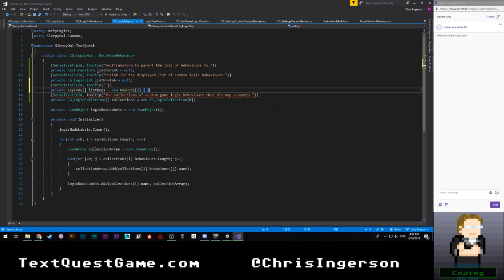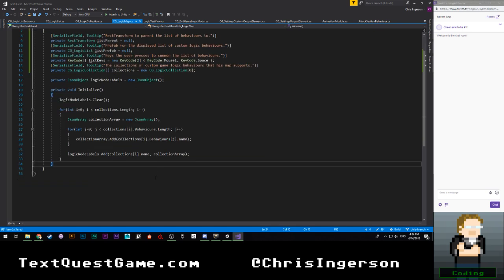There are only two that I'm planning, so I'm going to go ahead and declare them, which is key code dot right mouse 1, and also key code dot space. So these are going to be keys the user presses to summon the list of behaviors.